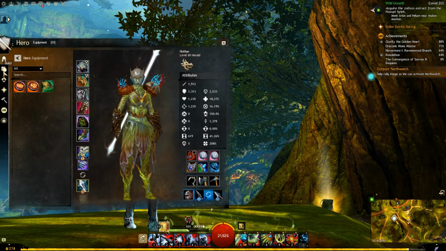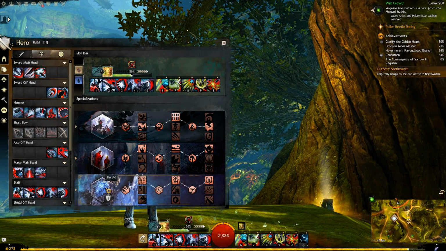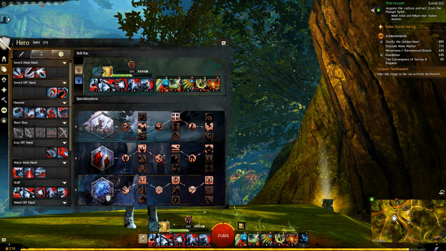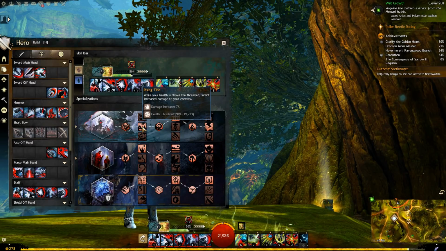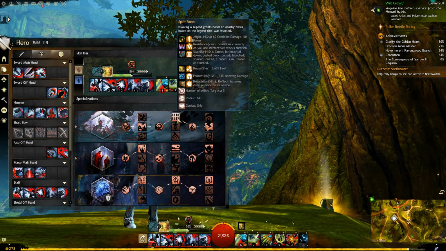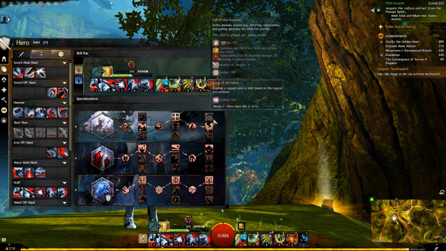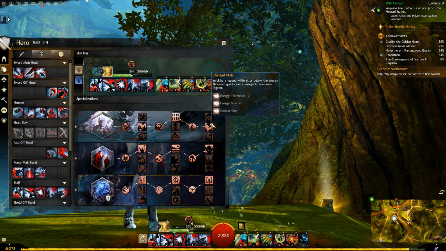And I'll explain why. Moving over to the build, we are taking Invocation, Salvation, and Herald. For Invocation, I decided to go with Rising Tide for increased damage, and Spirit Boon for extra boons if I swap to the legends I'm using. The legends I'm using are quite decent: Ventari for extra regen and Glint for a little bit more protection. And finally, I'm taking Charged Mists.